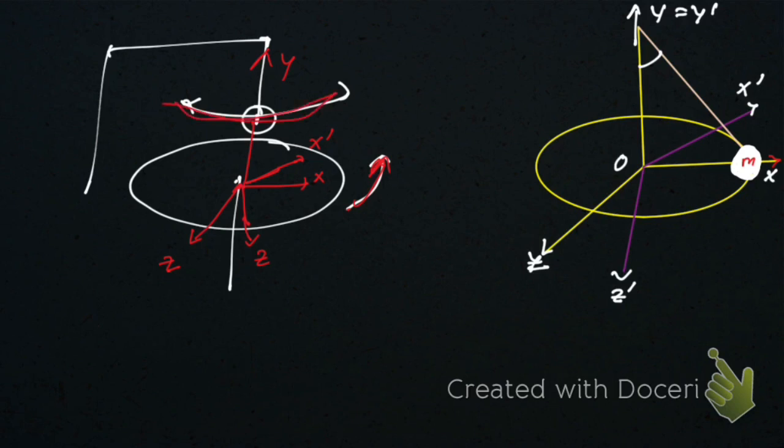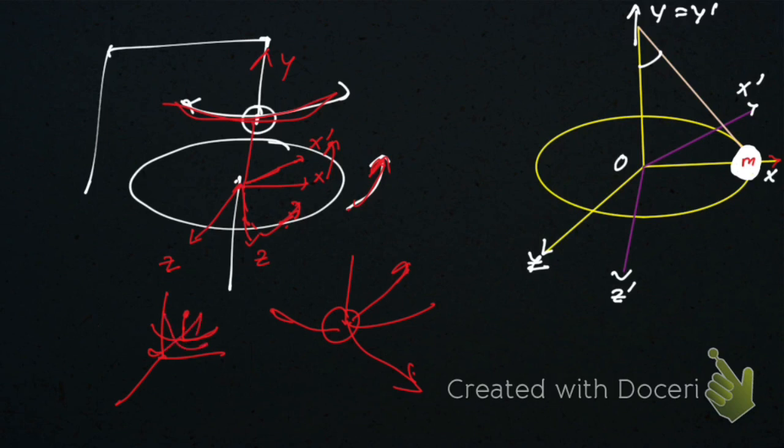So if this frame of reference is rotating, then imagine the motion of this pendulum with respect to this frame of reference, with respect to this coordinate system. It is oscillating this way as the coordinate system is rotating. The x and z axes are rotating, and you can imagine that in this system, this pendulum is oscillating this way. So hope you have understood this concept, right?